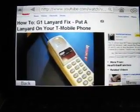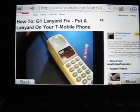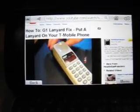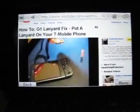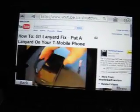So let's first look at the phone itself and I'll show you that there is no lanyard hole. Anyway, you'll notice this lanyard hole — right. So we're looking at the phone and I have the lanyard already attached, but you can see by looking around that there isn't a lanyard hole.